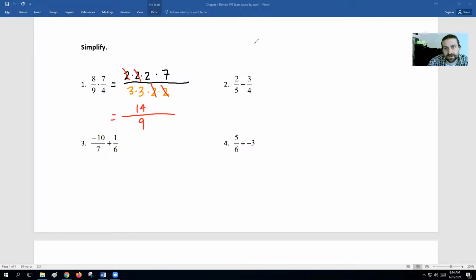All right, when we're adding or subtracting fractions, we need to have a common denominator. We could go through and try to find the least common denominator, but any common denominator would work. So I'm going to multiply this one here by 4, so we'll have to multiply the top and bottom by 4. This one here, we're going to multiply by 5. So 4 times 5 is 20. We got 4 times 2 is 8, minus 4 times 5 is 20. 3 times 5 is 15.